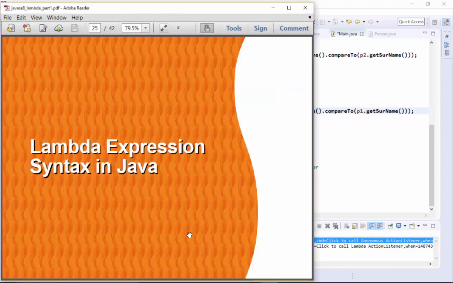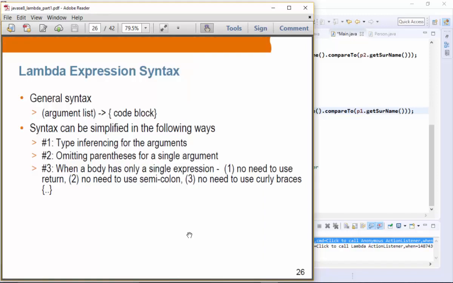So we have seen examples of lambda expressions, but we haven't really learned the syntax of it. This is the time we're going to learn the syntax. The general syntax of a lambda expression is argument list and code block. Now this syntax can be simplified in several ways.